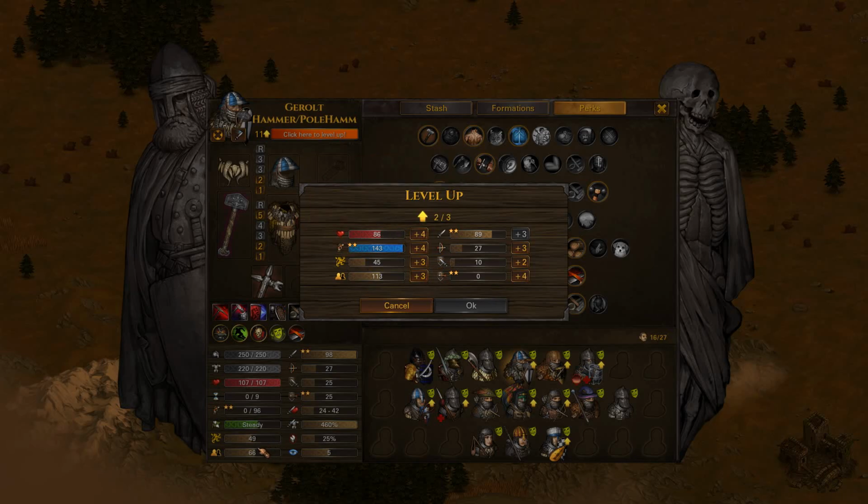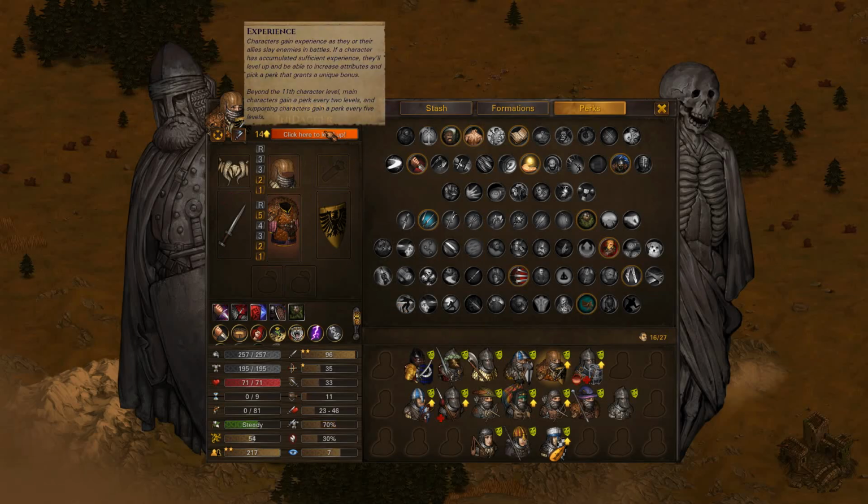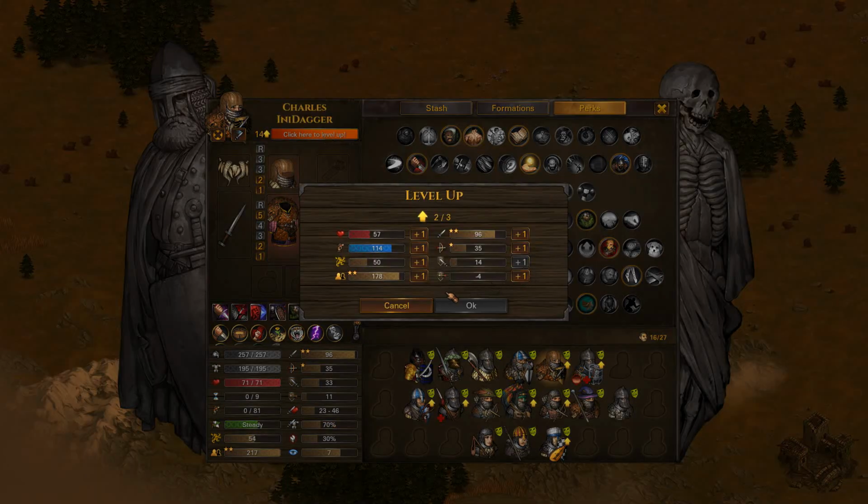Hit points is fine. Resolve is probably also fine. So stamina, melee defense, even though the melee defense is only +2. Charles, it's only level 14, so this one should be quick. This build won't ever have enough stamina. And I need to take that melee skill.